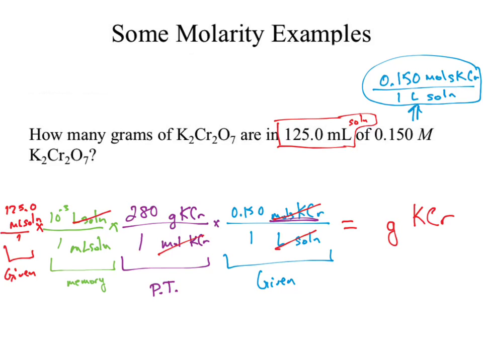280 grams of potassium dichromate is 1 mole of potassium dichromate. For those of you that aren't checking that, you need to check that. I just did that math in my head and made lots of rounding. What is that? It's 294. 294? 280? It's close. Stop encouraging him, Kira.